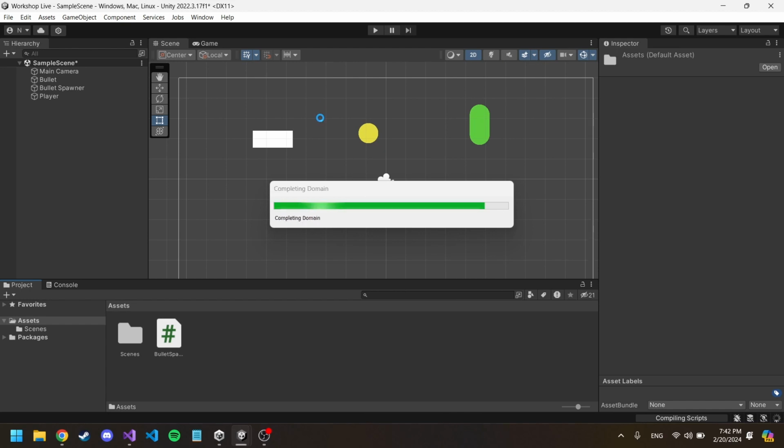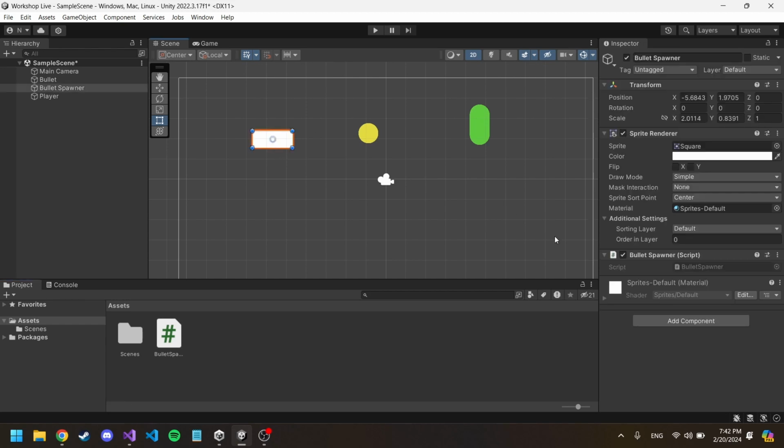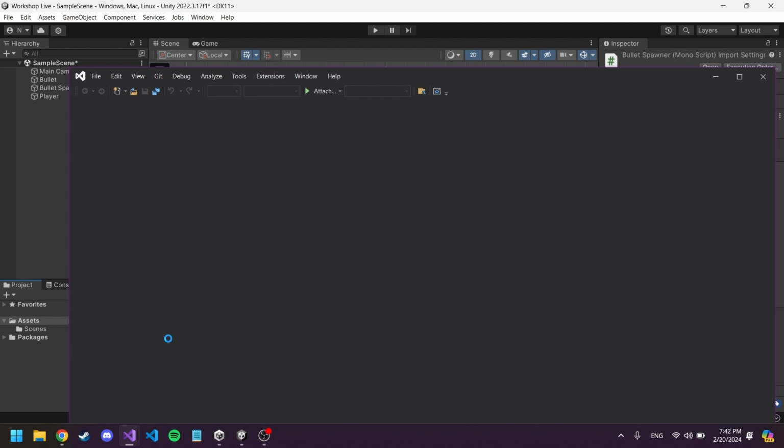And by the way, any questions so far? We just created several game objects. If you missed anything, I can just quickly mention them. Yeah, all right. So anyway, what I want you to do is, if you created this bullet spawner, just attach this script inside this game object, and we can just start adding some functionalities to the bullet spawner.